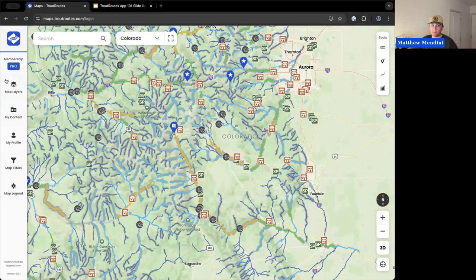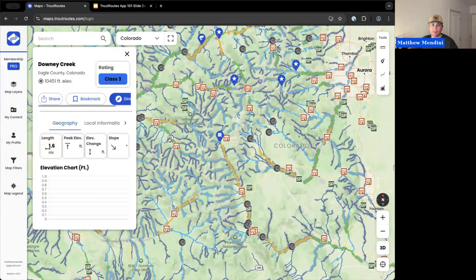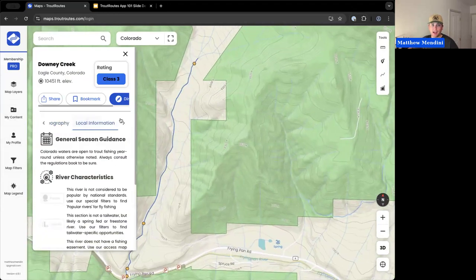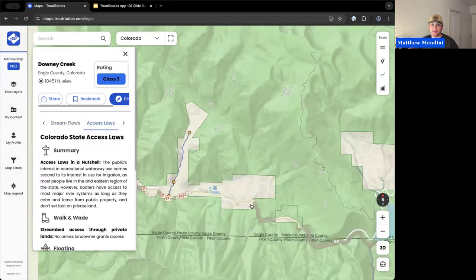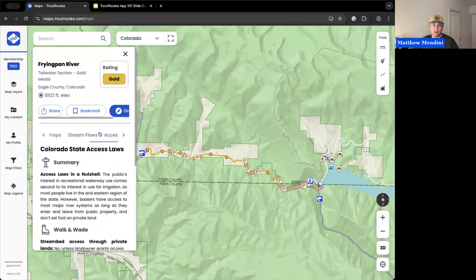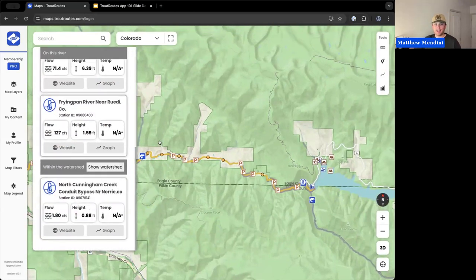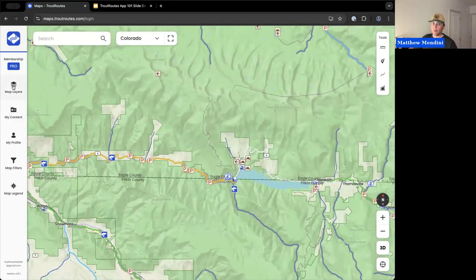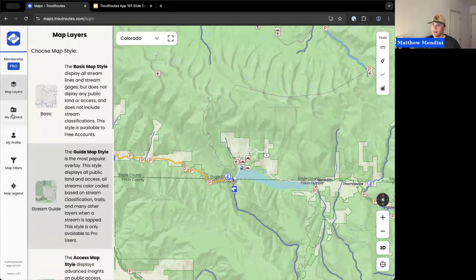But web maps is going to operate pretty similarly. Like I mentioned, within the web maps here, we do have that stream card that's going to offer you all of the same information as we have over on the good old mobile devices. As you can see, we've got the stream gauges, again, accessible really quickly and easily. But we've also got all of those map layers, the My Content, the filters, the legend. All of that is going to be housed, instead of on the bottom, on the far left here.